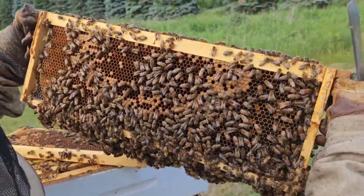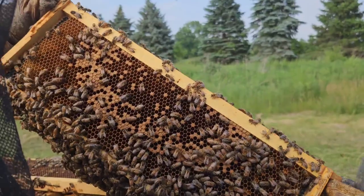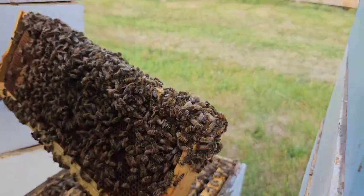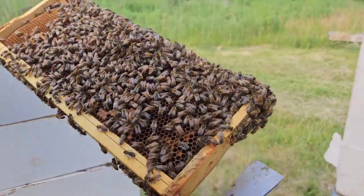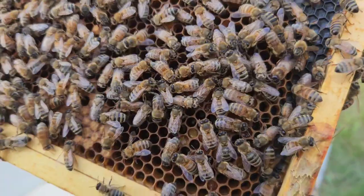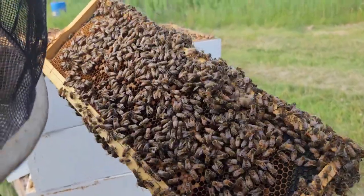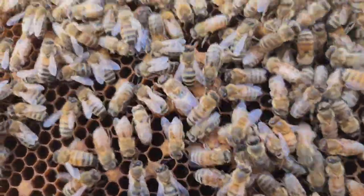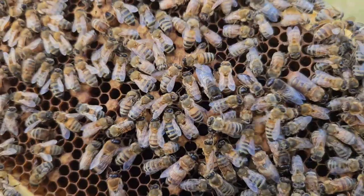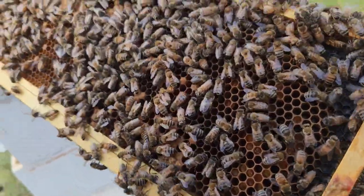Come on, Queenie, where are you? I see eggs and stuff. I think there's eggs in there. That looks like it. This is one sneaky queen. Should be down here. A lot of baby bees in here, man. There's that rainbow. There's a lot of them hatching. This thing's expanding like crazy. So these will be nursery bees, the small ones. They take care of all the bees in the nursery area, and they're the ones that build comb too, after about 4 or 5 days old.